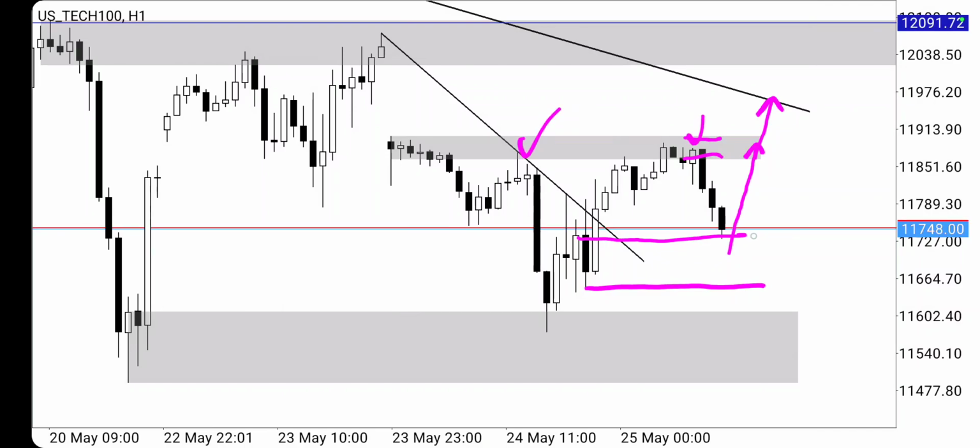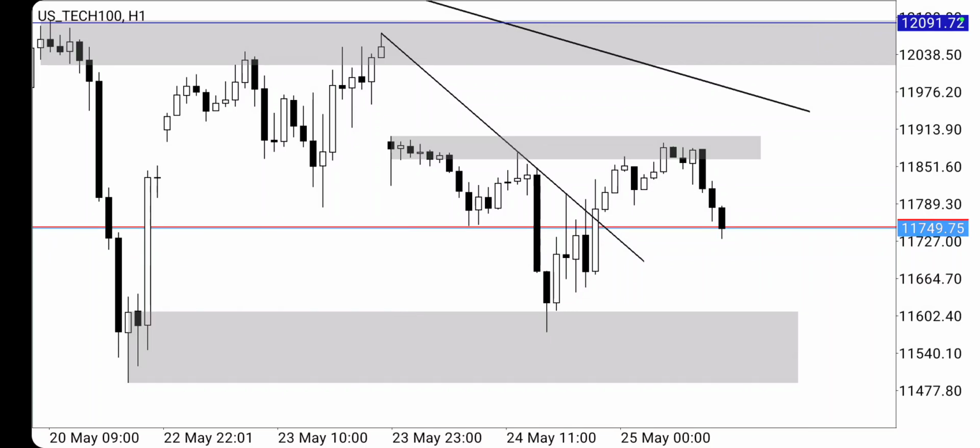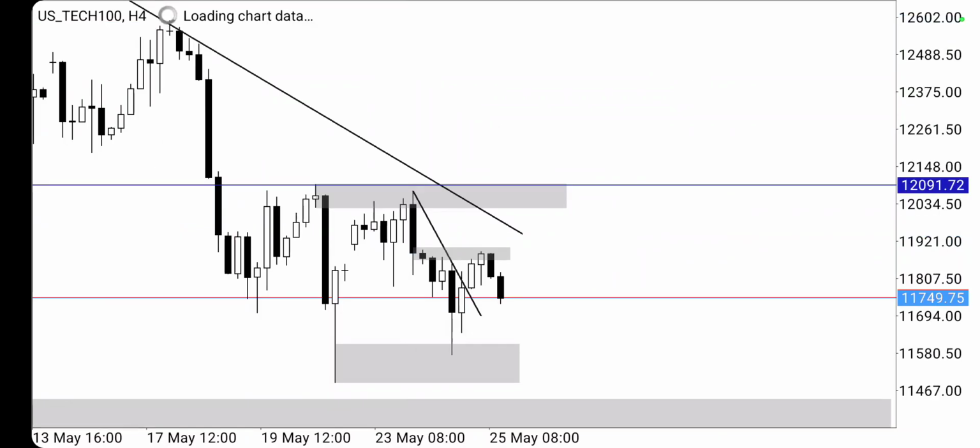One touch, second touch, and we'll be coming for the third touch. And also, if we move down, I'll show you something. If we move to H4, what do we have on H4? We can say, even though it's debatable, Mara, look at this. We can say we did have a friction here when we were going down.